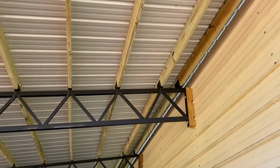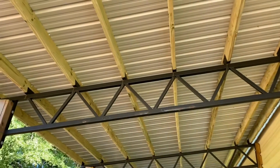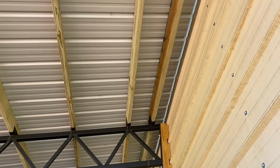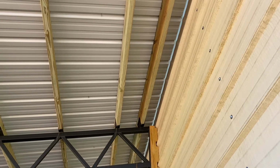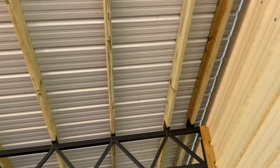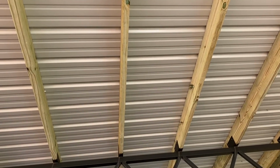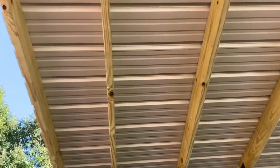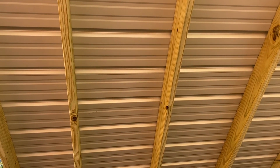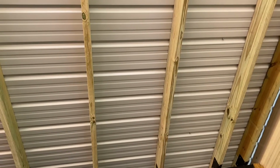All right, so they didn't give me a bolt pattern or a screw pattern, so I made my own up, and I'm gonna show you down here. So the second purlin right there, the first one I didn't count because it's so close, but the second one, I screwed a screw in every flat. Then I skipped 2, and I went to the third one, and I screwed in every flat. And then I skipped 2, and I screwed in every flat. And then I went back to these 2, and I went every other flat. And then I went back to these 2, and I went every other flat.